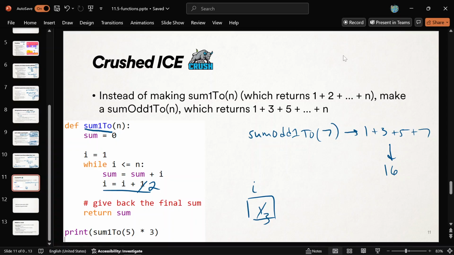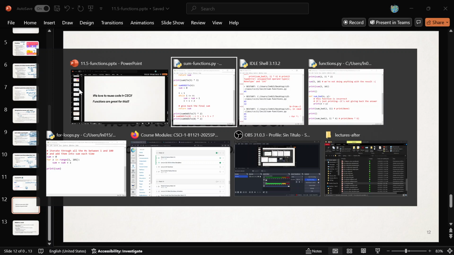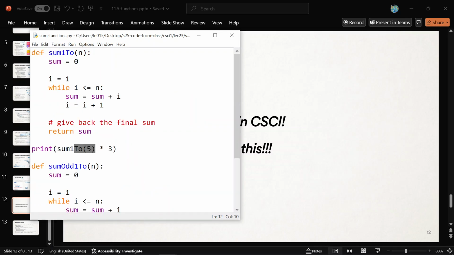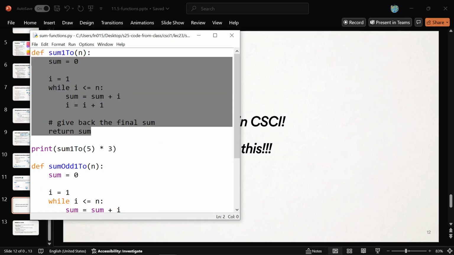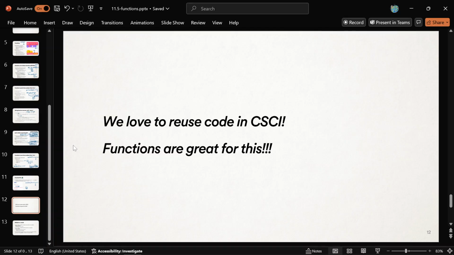All right, so the whole point of functions is that we are going to call it a bunch of times. There's no use making a function if you're going to call it only once. You just write the code then. But if you want to call this function a million different ways, like, all right, I want to sum up all the numbers from 1 to 7, 1 to 5, 1 to 3, then you get a payoff, right? Then you just have to call it a bunch of times rather than copying and pasting all this code a million times. So that's the beauty of functions. It helps us reuse code, and functions are the main way to do that in programming.